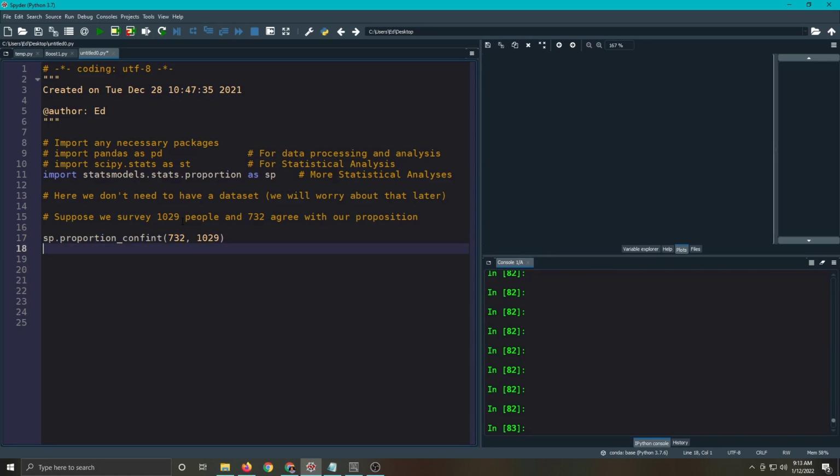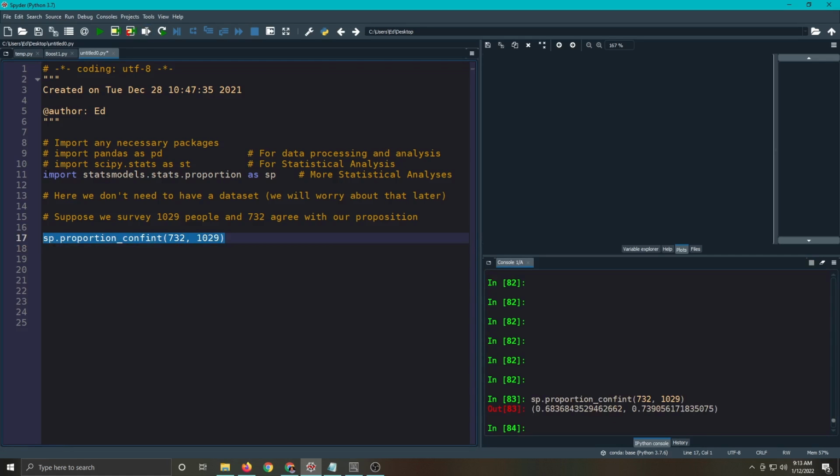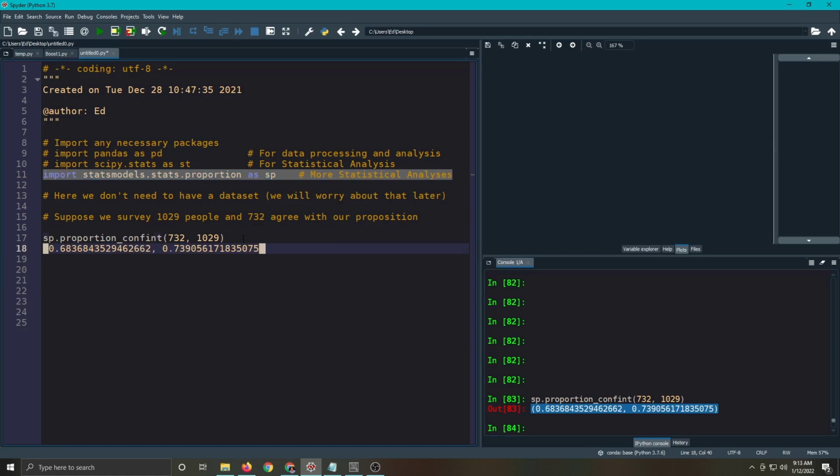This will give us a 95% confidence interval. So if we were to run this line here, don't forget to run all of this. I ran this earlier. Make sure you run that first. And what you end up with is this down here. This is your confidence interval. So I'm just going to put it down here. This is the output. And we can write our little confidence statement because that's always important. Numbers in an interval don't mean anything until you put some context to them.